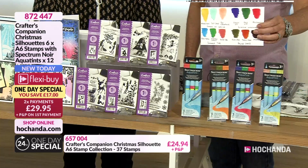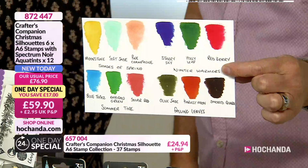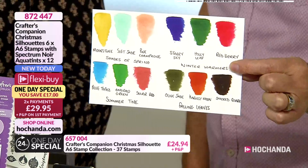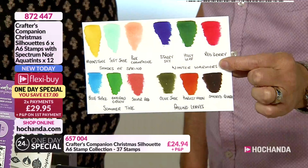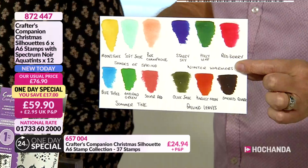I will gravitate every time to a water-based colouring product because I've got so much control. I can do so much with them. I can full bleach. I can blend them out. Those colours you look at there are just your starter, your basic palette. All those colours will mix together, and become so much lighter with the addition of water, so you'll have pastel versions of anything you see there. And then we've got a little trick to share with you that you can make them into sparkle pens as well. That involves our happy hour deal, which we're going to show you in a second.